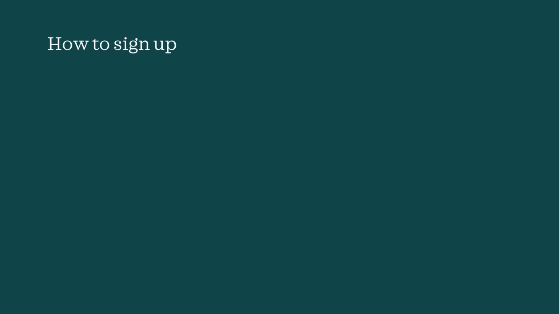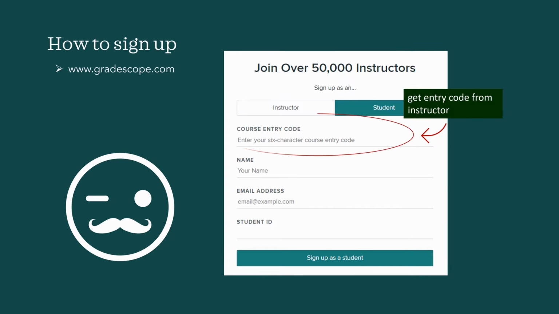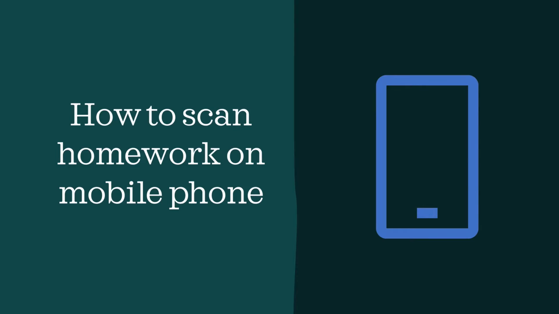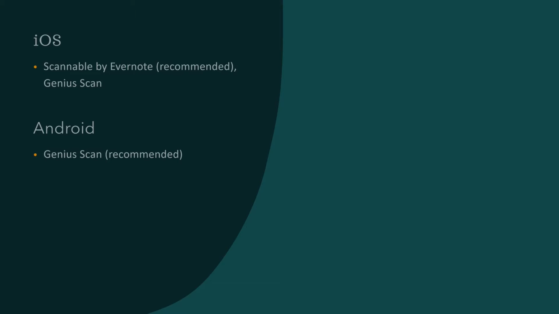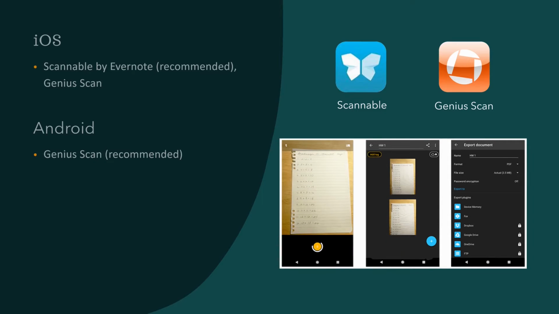If you don't have a Gradescope account, you can go to the Gradescope homepage, click the Sign Up button, select Student, and fill it in completely. For an assignment that needs to be handwritten, you need to scan the answer and save it as PDF before you submit. There are two recommended apps for iOS and Android devices. After installing, open the app, then find the best position between your phone and homework. Click the Shuffle button, repeat until you finish all your scans. After that, you can save them in one PDF file.